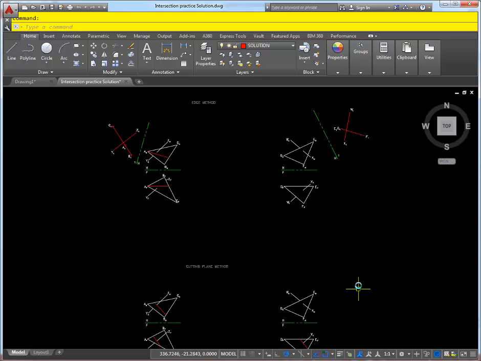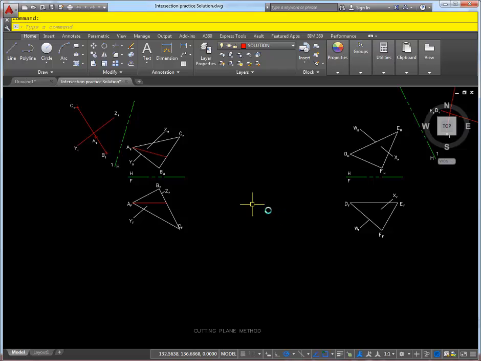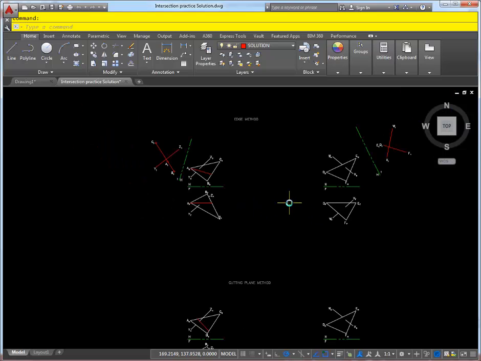And it has the examples in there as well. Doesn't matter. I'm sorry, plane? Yeah, intersection practice solution, but it's a DWG file. There you go.